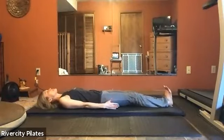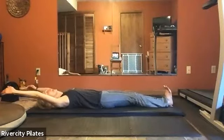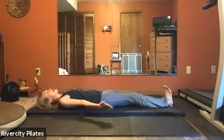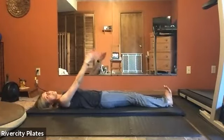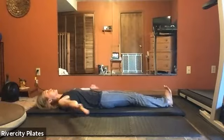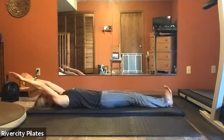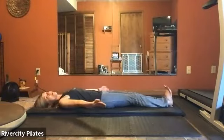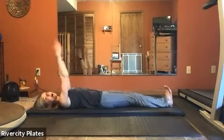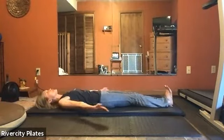And then let's start with those arm circles. Let's inhale those arms up. Exhale them out and around. Just those arms moving. Everything else is just exactly where it was when you were laying there nice and neutral back. You got a nice strong flex in those feet. When those arms go up, you're not popping that rib cage up. It's staying down because it's just those shoulders.